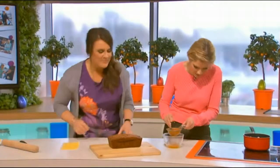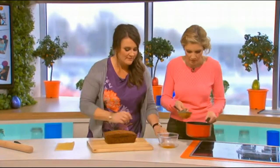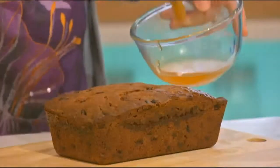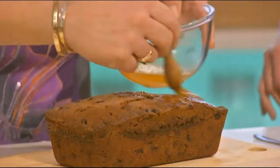I think we'll probably have enough, won't we? Yeah. I'll put that back over there. Thanks, sweetie. So I'm just going to brush the top of the cake with this. And actually, it will give it a lovely flavour. I love apricot. Yeah, so do I.